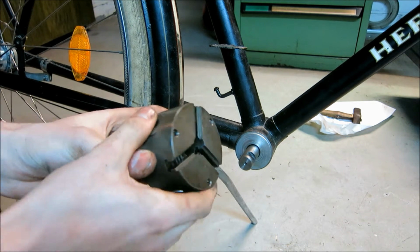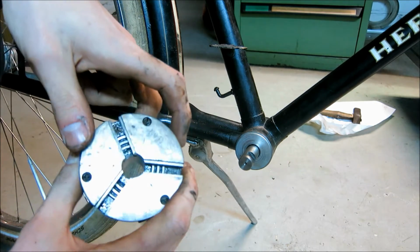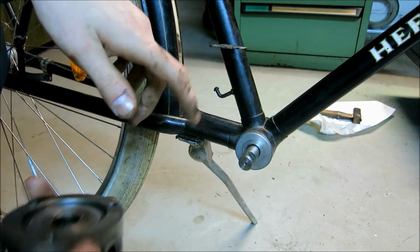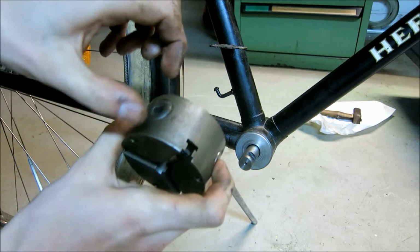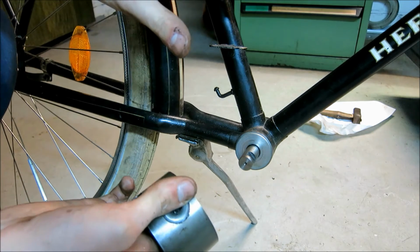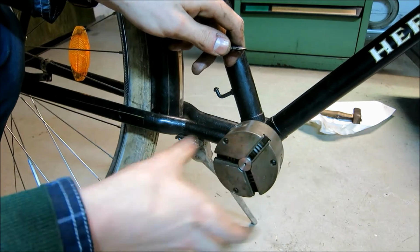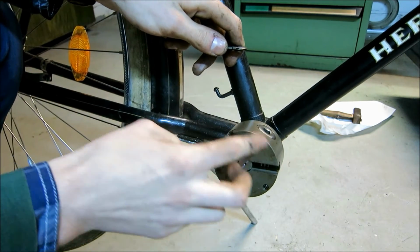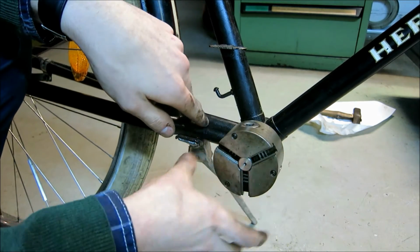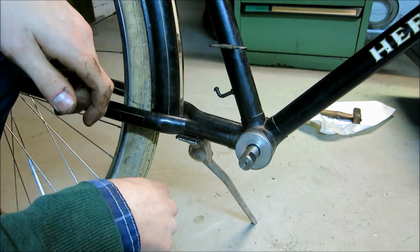So what I did here was take the old chuck which was on my lathe, and yes, I know this is extremely unorthodox, but that's all I had with a fitting bore in there. I didn't have anything with a larger hole drilled into it and a suitable width. So really, excuse me, but I had to do it, and I was very careful. So I slid this onto here and then punched onto this surface here with an aluminium hammer, and thereby drove this shell onto the piece. So this is now in here and it's nice and free.